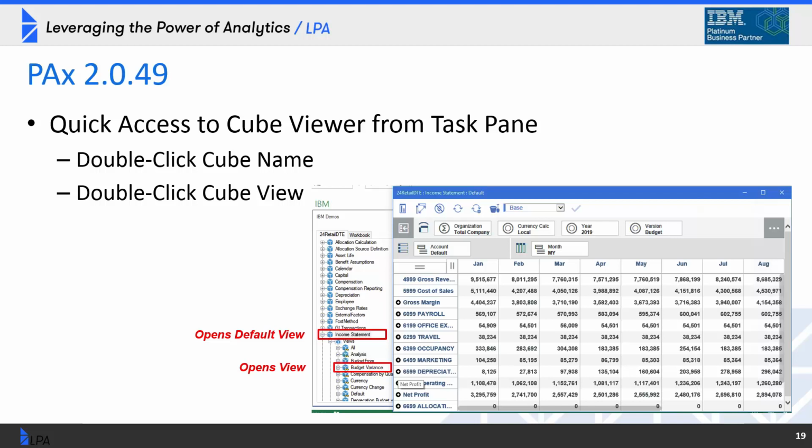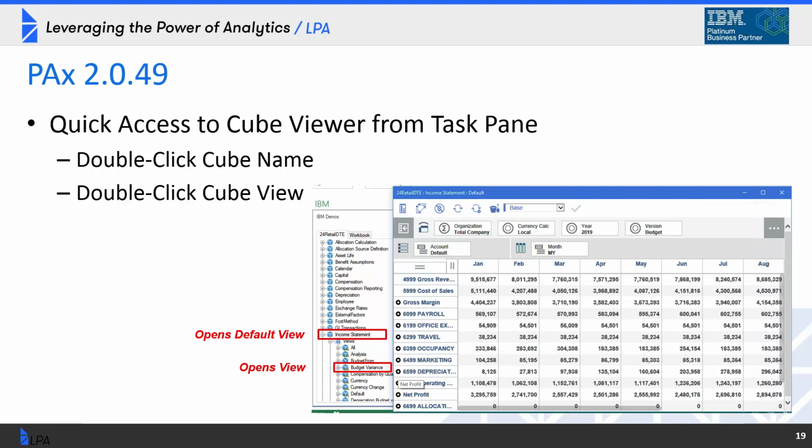The next thing was how to access the cube viewer. Before, to actually access the cube viewer, you had to right click on the cube and either pick an existing view or create a new view, and it took a little while to get to the cube viewer. Much like in Architect and Perspectives, now when you double click on a cube name, it opens up the cube viewer.